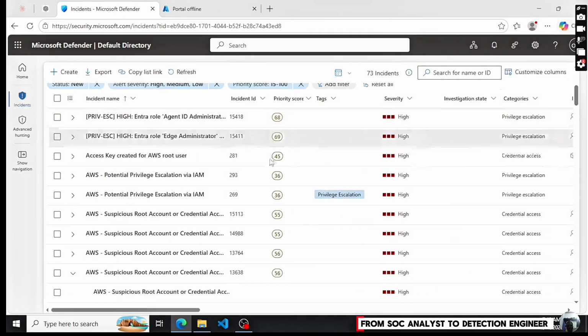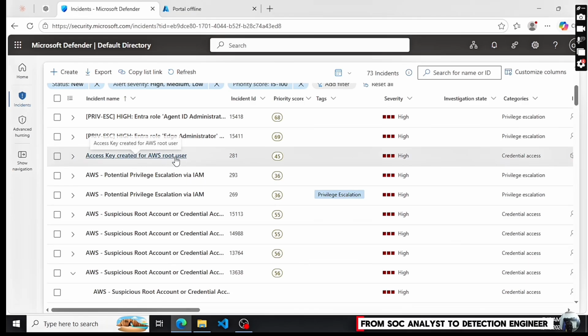So from the look of things here, I could see that this one has higher impact because an access key was created and it was a root account. Highest privilege of the AWS. And that's why I'm going to triage and pick this. So this is how to triage in cybersecurity. Triage simply means you are picking which incident to treat based on the business risk and the impact on the organization. So now what I'm going to do is click on this and open it.